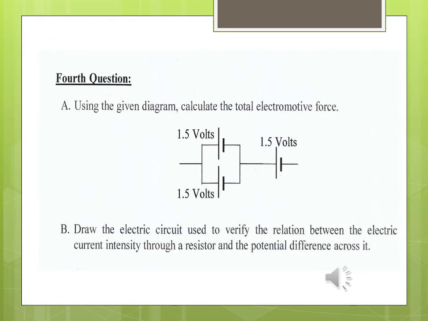Question 4. Calculate electromotive force in front of you. The two connected cells in parallel gives 1.5 and the cell which is connected in series gives 1.5. So the EMF equals 1.5 plus 1.5 equals 3 volts.